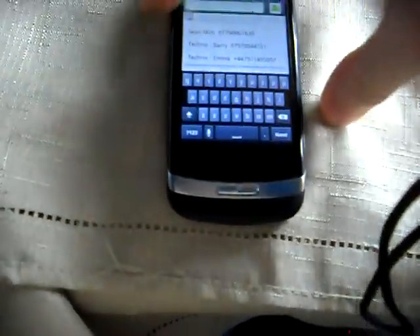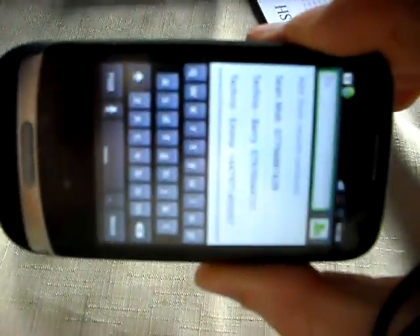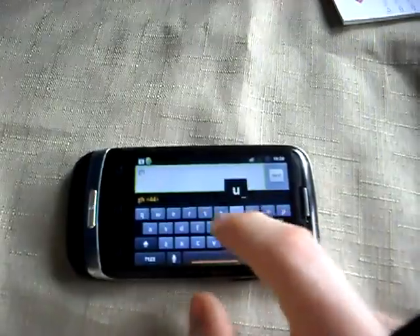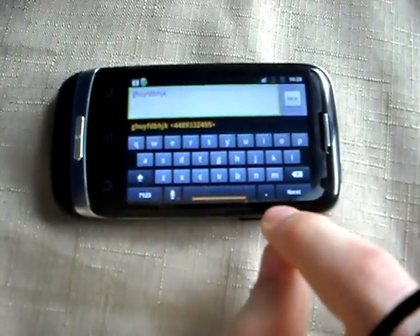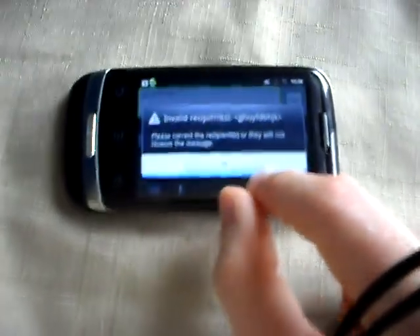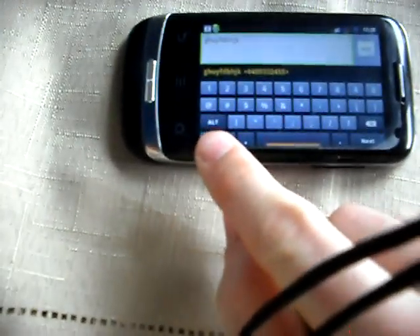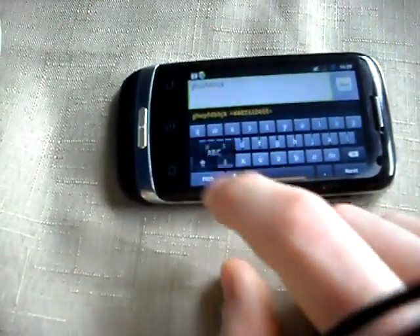If you put the phone like this, you get a keyboard like that which is pretty much unusable. If you put it like this, it will cover the whole screen. I had some problems before. If you hold down there's a little dot - a full stop - and it's got like three tiny dots after it, that's to tell you it's got other things on it if you hold it down. It can be a bit awkward in the corners because you don't actually tap on the screen, you end up hitting the edge which doesn't really do anything. You can switch to numbers and whatever. Press alt and you get all the funny characters.